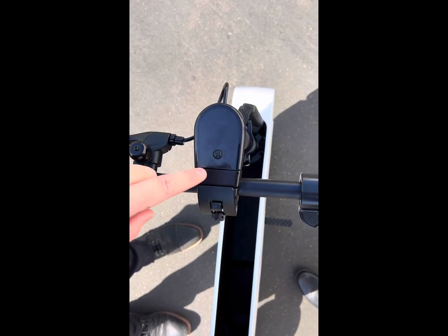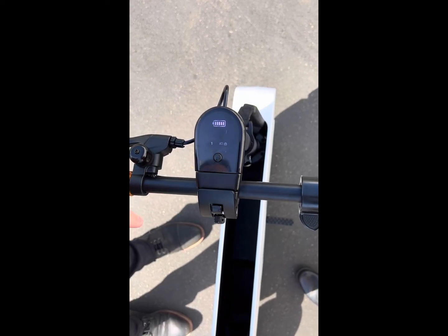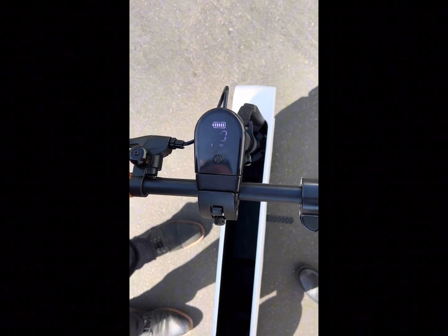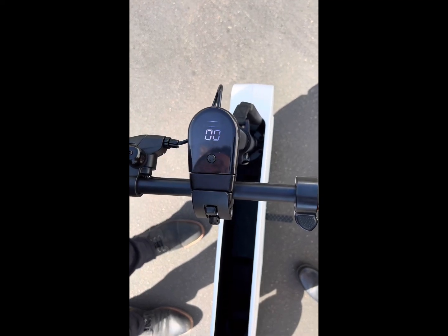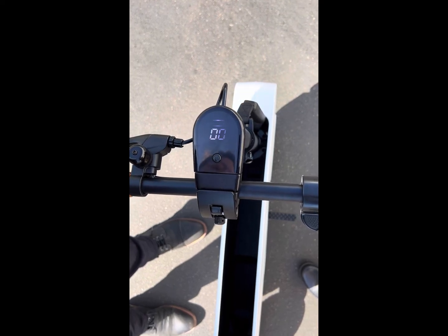Once the scooter is set up, you're going to hold the power button to turn it on, and it's going to cycle to turn on. Once it's on, you'll see the lock button flashing. Once the lock button turns off, it confirms the scooter is set up correctly. If the lock button stays on, revisit the setup process to make sure that everything is set up correctly.